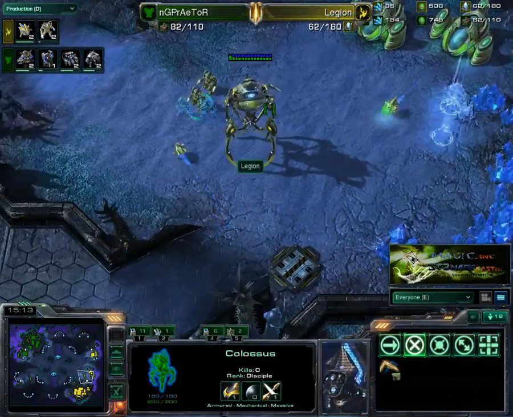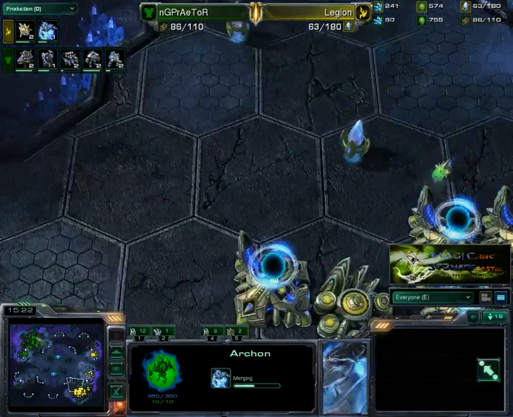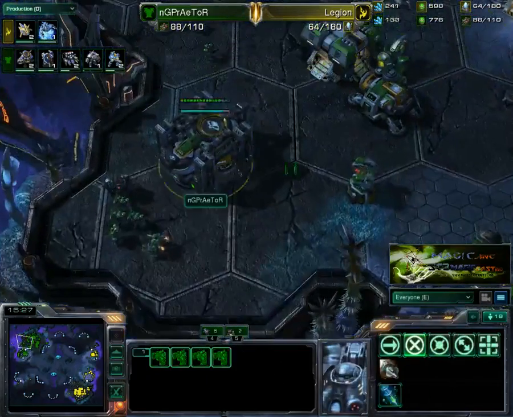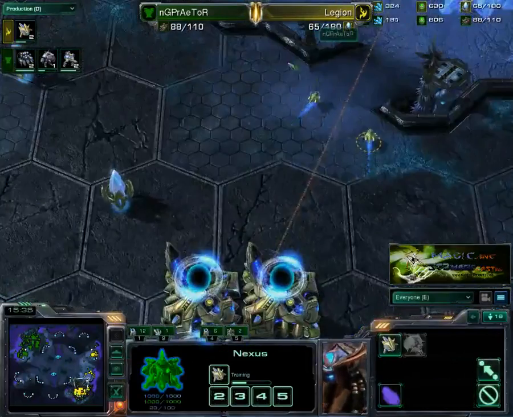Legion's just kind of sitting back on a Colossus and a couple of Dark Templar. Oh, nope, it's going to be an Archon. No Dark Templar for him any longer, it looks like. Maybe a couple of drops here and there with them, but I think the main army is going to be mostly Archons from here on out. It's Archons and Zealots. Pretty good combination.